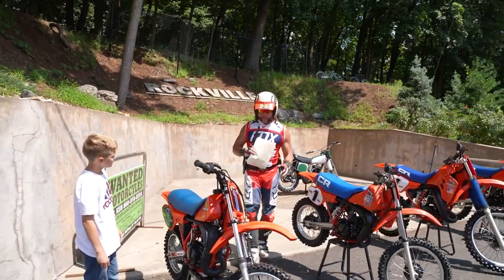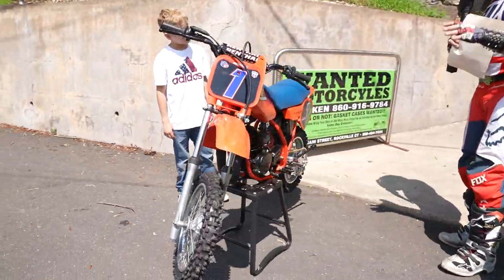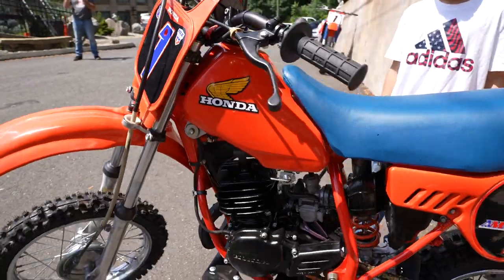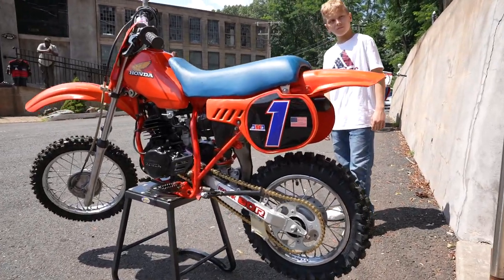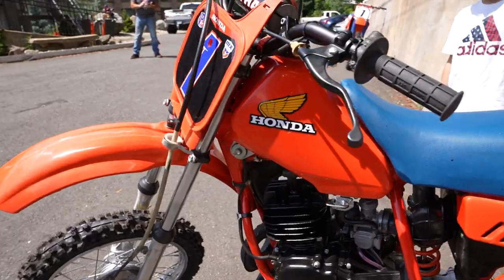Feast your eyes on this classic 1984 Honda CR-60. This bike was made the year I graduated high school. This is the holy grail of two-stroke mini race bikes from that era — air-cooled, forward axle forks, Pro-Link single shock on the back. The Tahitian red with the custom Steiger graphics on the number plates, the AMA, the American flag. This thing just looks the part. It's got a brand-new set of Renthal bars on it.